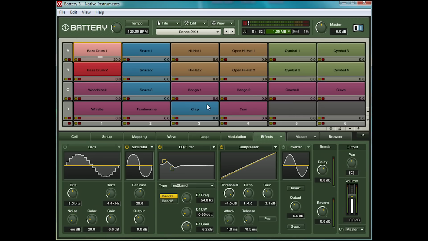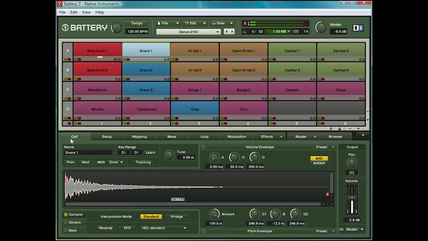The pads are quite clear as to what they do, and once you get your head around the tabs, it's quite simple. Some of the kits don't follow the same keyboard mapping though, which can get a little confusing when trying to play in from a keyboard or an MPC device. It's pretty easy to change the mapping once you figure it out though. For instance, if I wanted this note that I'm playing to trigger this snare instead, we'll just go to the cell, hit learn, then play the lowest note you want to trigger the sound, followed by the highest, which I'm just going to use the same because I want it assigned to the same note.